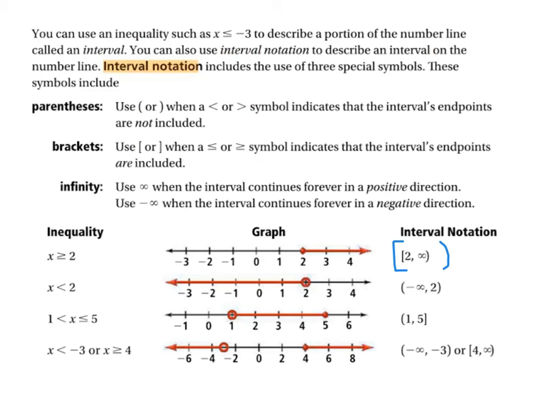Okay, so the next one says x is less than 2. So you put an endpoint at 2, you don't include it because it doesn't say or equals, and you put everything less than that. And there's no end to it, it just keeps going less and less and less forever. So you get negative infinity, because that's the low end of it, all the way up to 2. Okay, so this whole span is basically describing what's shaded. And there's no end to it, so it's negative infinity, all the way up to 2.